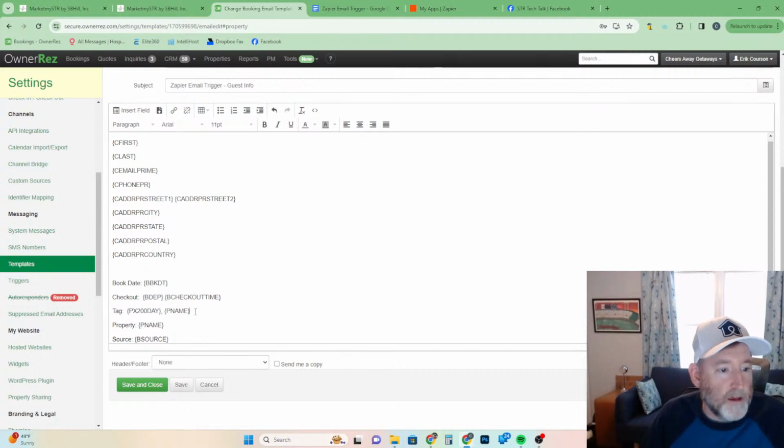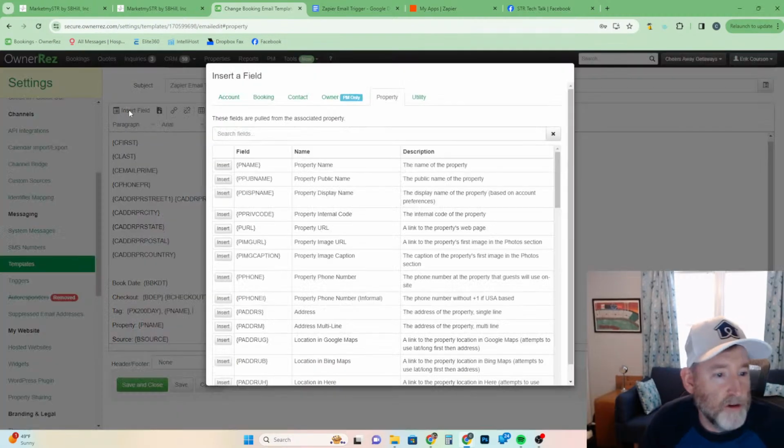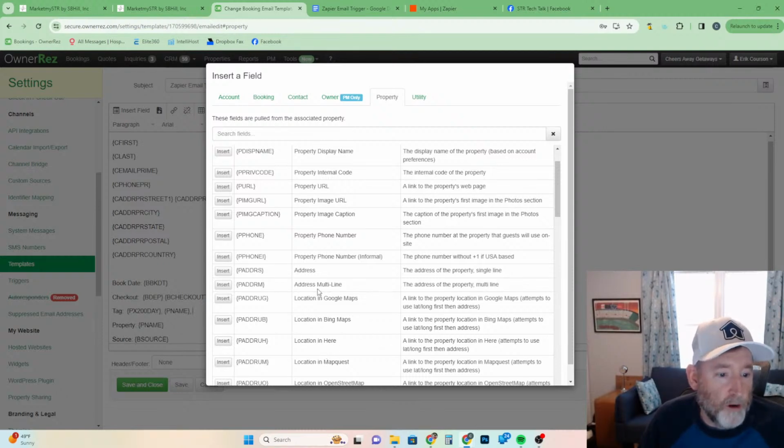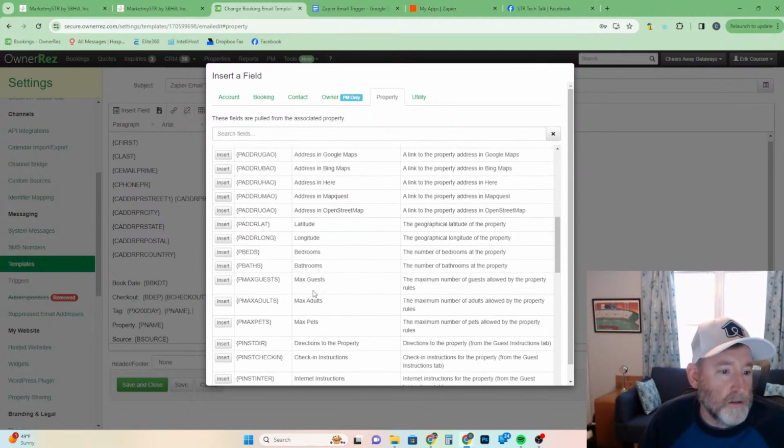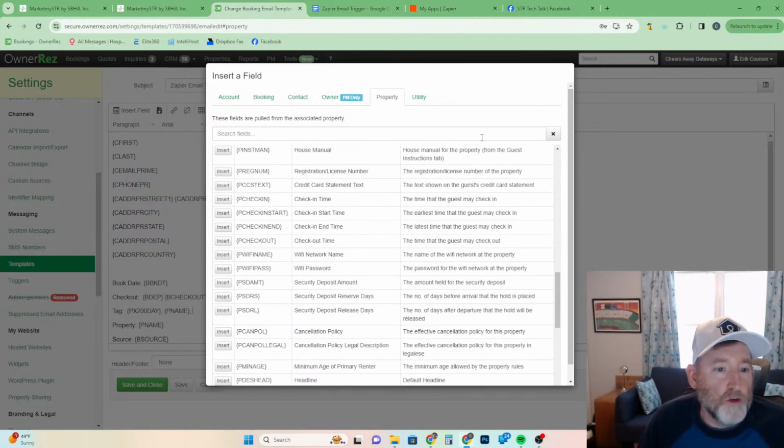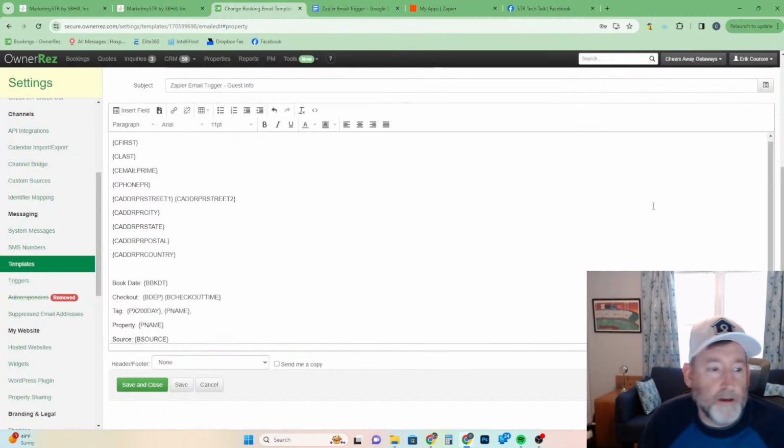You could insert that. If you have multiple properties within the same city and you wanted to tag them by location, there are options to do that as well. Anything that you would want to use as a tag for the contact in MarketMySTR, you could include as many as you wanted to here.